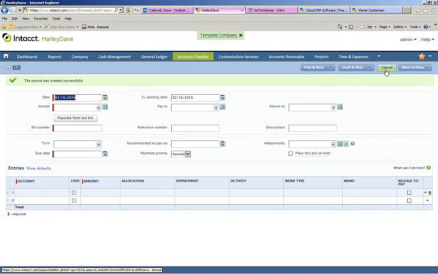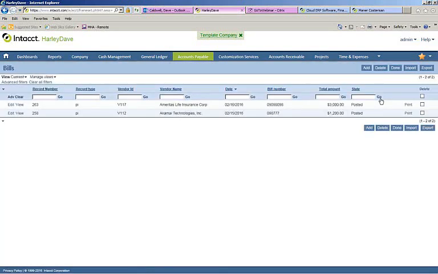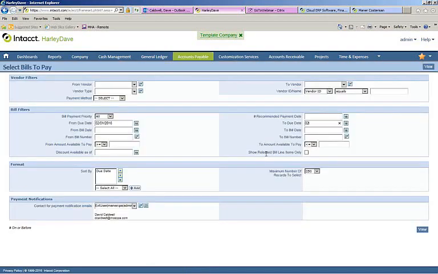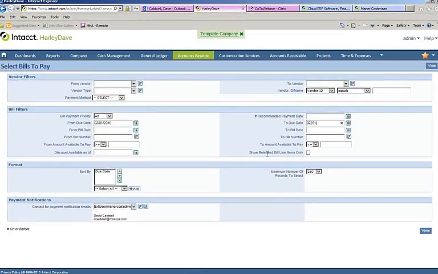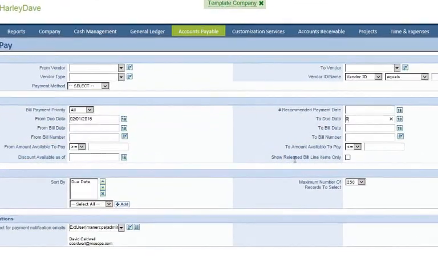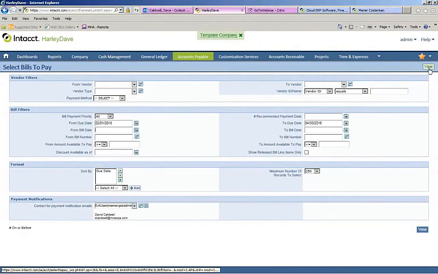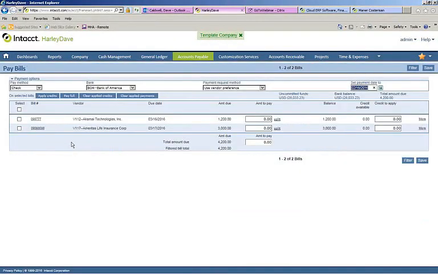So we could go through here and enter bills in, but now the time has come to where we are now going to go through and select bills to pay. That will be our next step. So I will go through here and select our bills, and I'm just going to put a due date. I have a lot of data in here, so I'm going to try to eliminate too much data showing up as I go through the approval process here. There are my two bills.